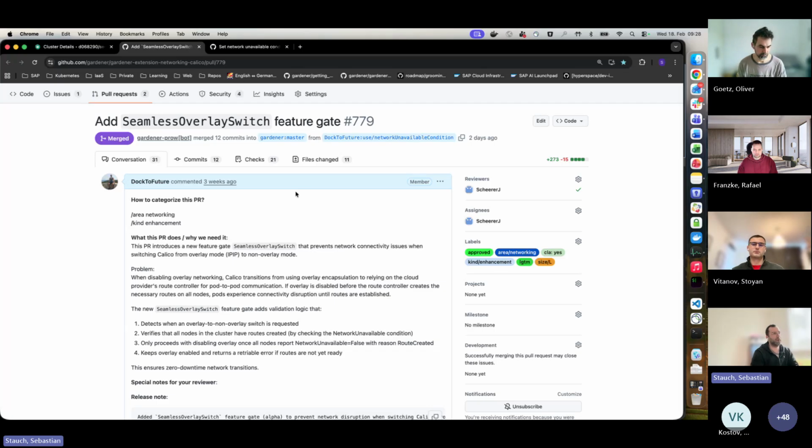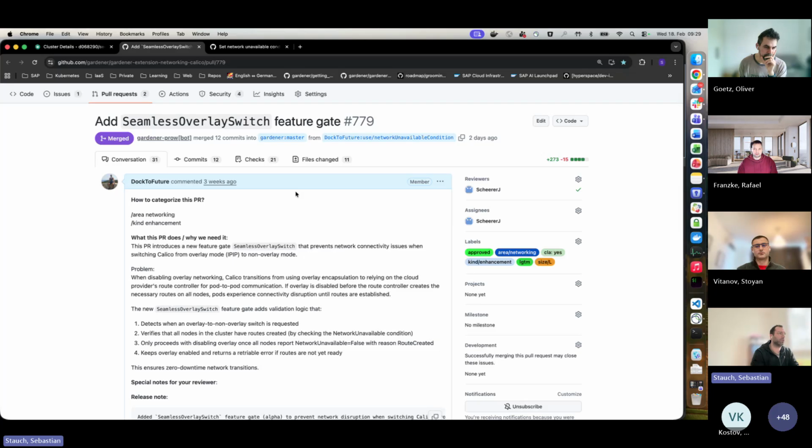We had a lot of discussions because there were different possible solutions to add that dependency to wait for the route controller.